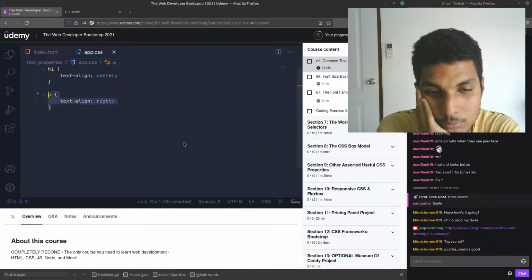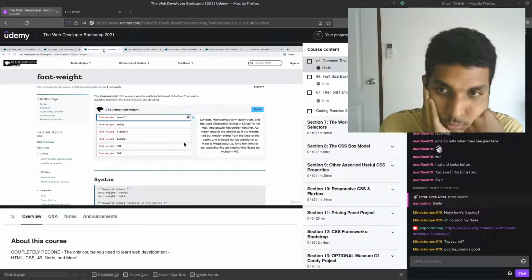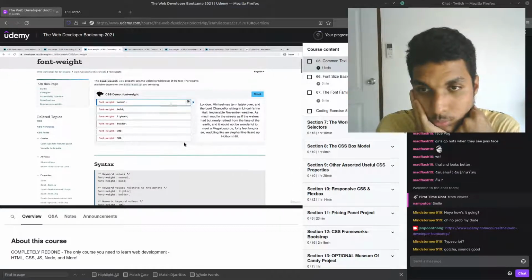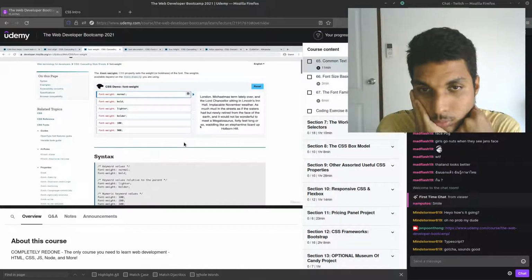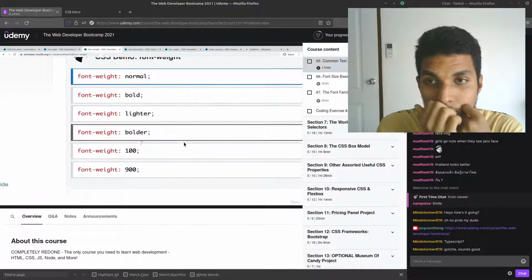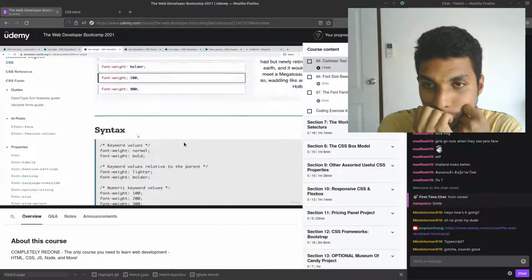So that's text align. The next property we'll take a look at is font weight. Font weight is how we can control the boldness or lightness of a given piece of text. There are a couple different ways that we can set this. We have keywords like normal, bold, lighter, bolder, and we also have numbers, 100, 200, 300, 400, and so on.